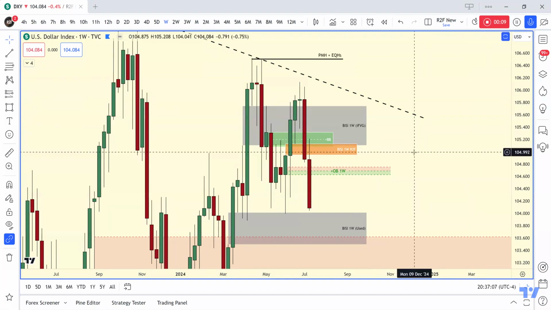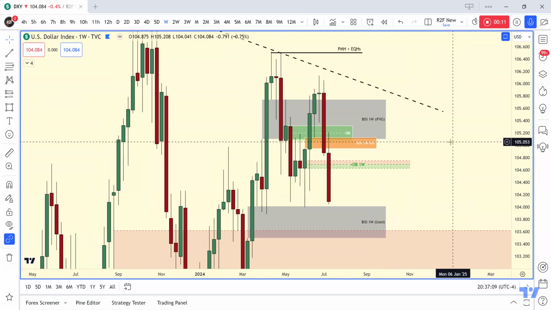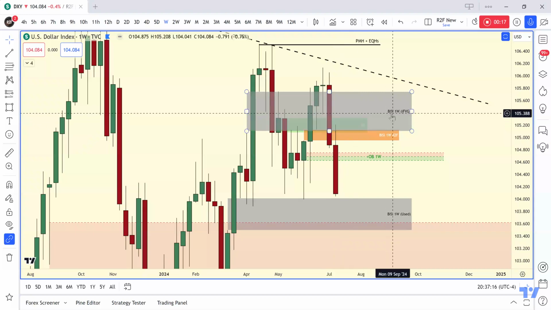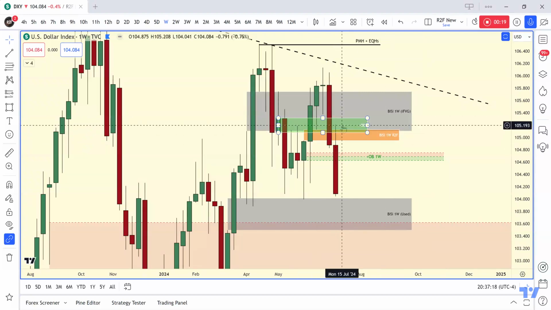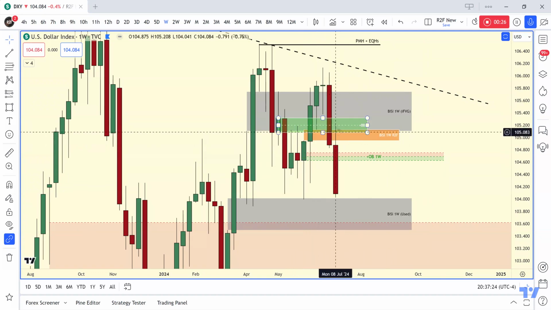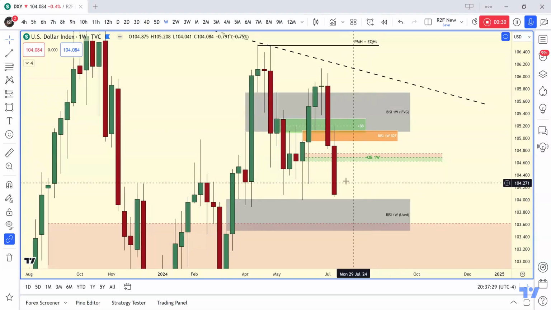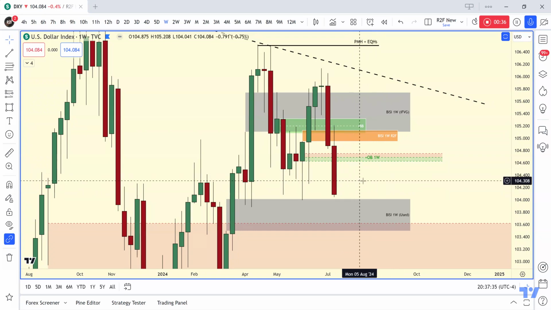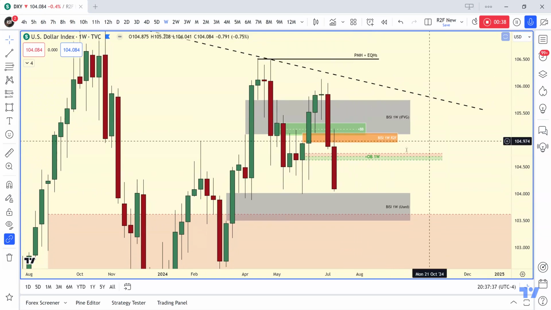Last week's analysis proved to be very nice. We were anticipating price coming up into this inversion weekly gap, this inversion bullish breaker, and this inversion weekly gap as well. So it came into that really nicely and then expanded really fast. So we were able to catch a little bit of a trade on Euro going long. So let's do our analysis for the upcoming week.